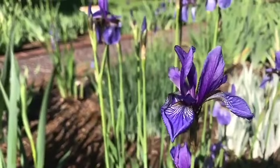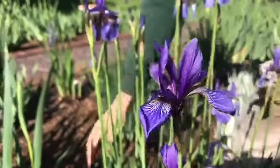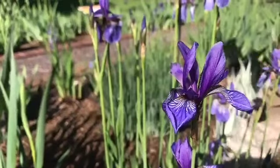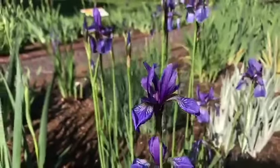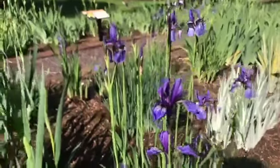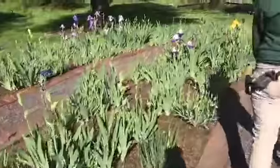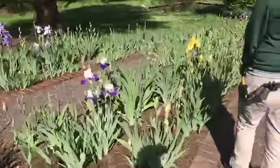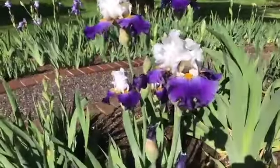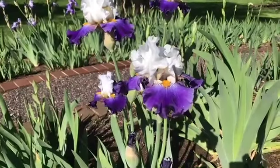And is that a bearded? Are there beards on those irises? So this one is not a bearded iris. This is one of the species ones. So this is Iris caucasica. Presumably because it's from the Caucasus? Yes. Very classic looking iris with these purple falls and the white, lighter lilac colored standards coming up there.